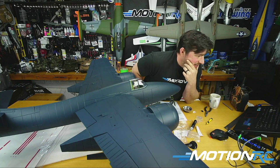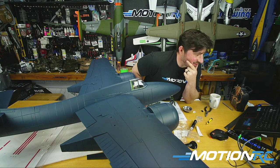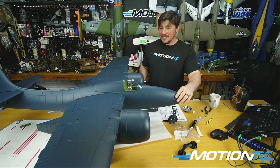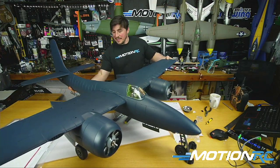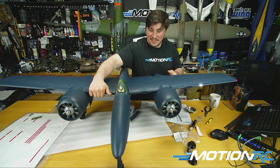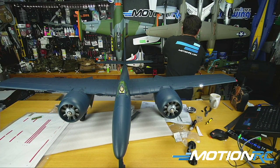Mr. T was just flying his Tigercat out at the field. I can't wait for this to be remade. Oh, I have it here. I said I'd do this yesterday. This is the 1600 millimeter. Let me put this on the table this way, and I'll just slap the P-38 above it, just to show you, same wingspan, but two different styles.